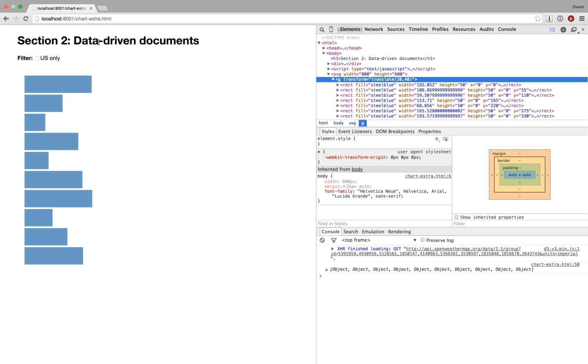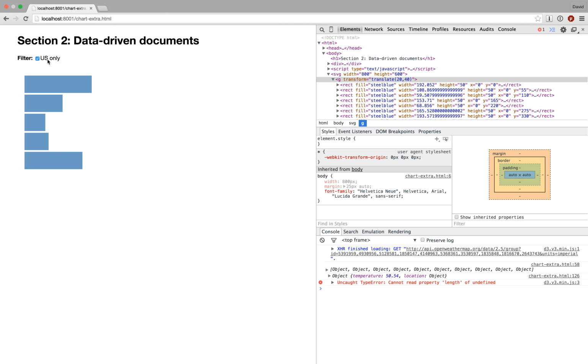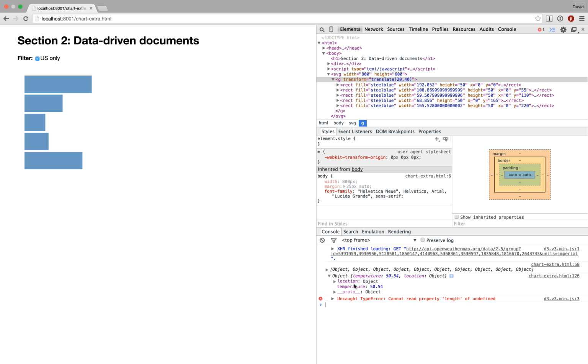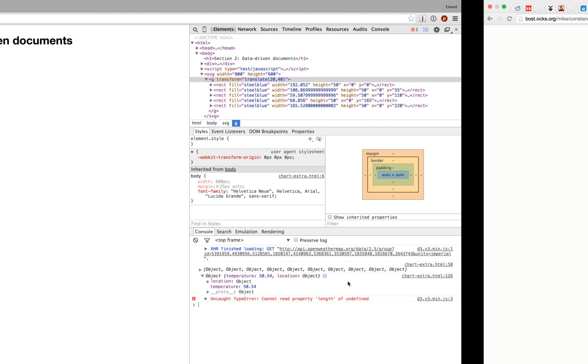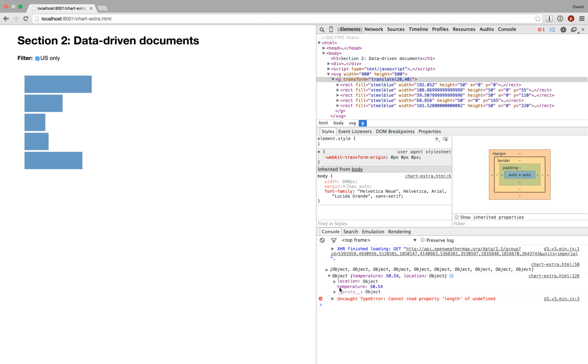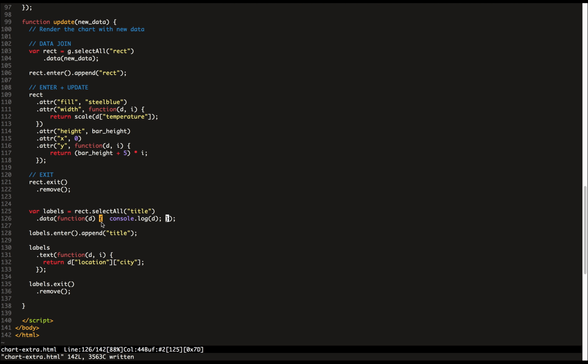Let's refresh, and now let's toggle this. Ignore this error for now, and you'll notice that this is what you get. It's the particular city. So our function here is being called with a city.